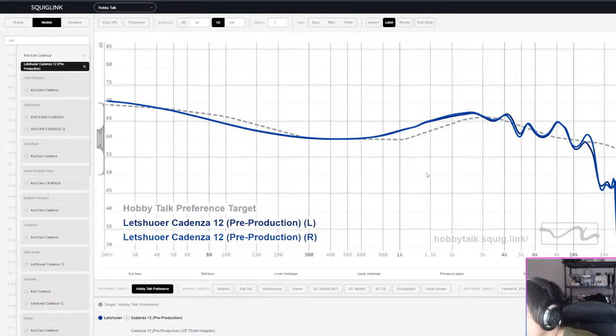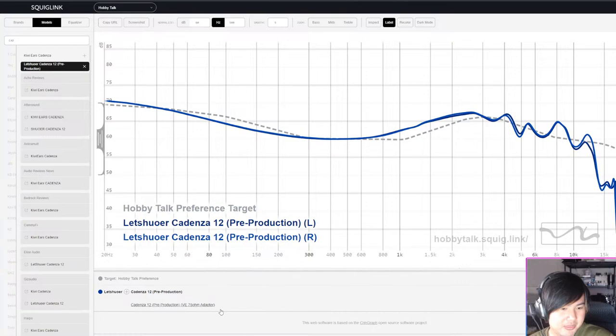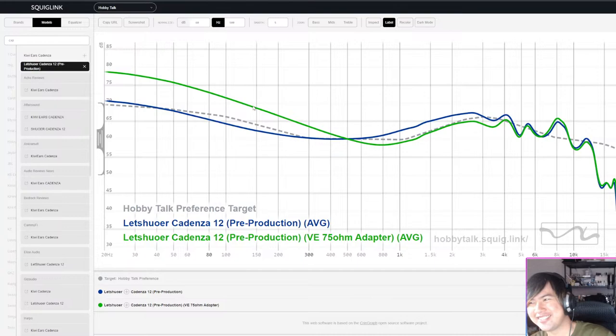What do you do for work? I do various things for work, all YouTube related. So I listen to music and I tell you guys what sounds good. Impedance adapter, a 75 ohm impedance. It's just ridiculous.